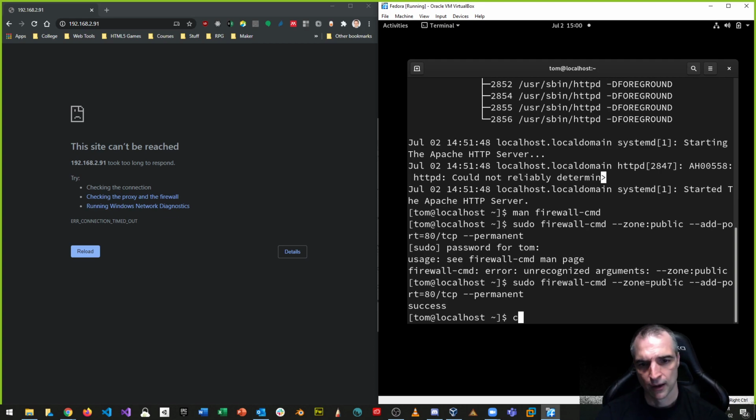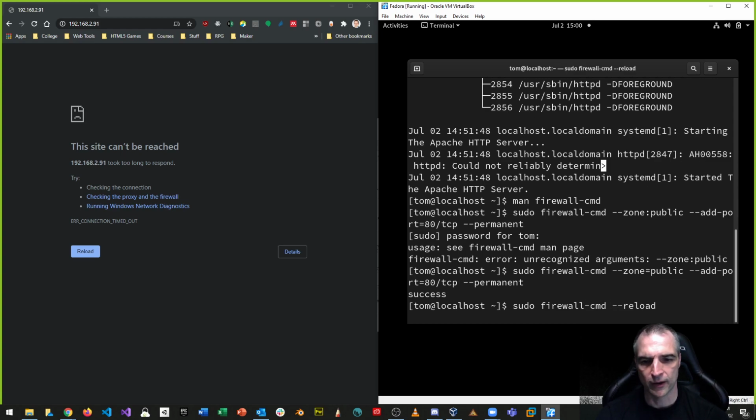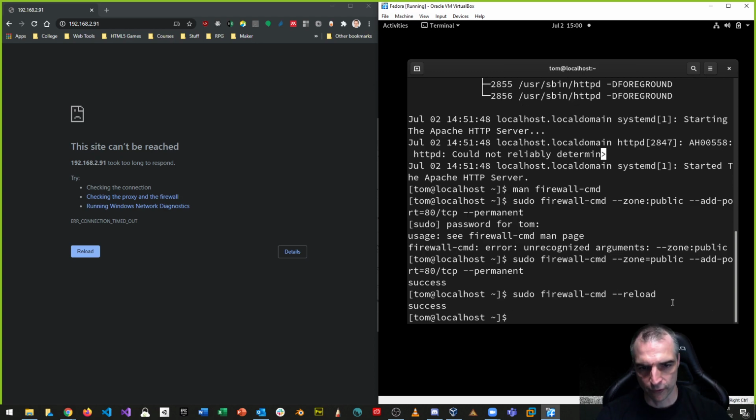So we're going to say sudo firewall command, and we're going to say --reload. Why? Because we've made changes to the firewall. First we make the change, then we reload the firewall, and now maybe we're going to have better access, maybe. And again, we have to check to see if the firewall is actually something that we're having a problem with, or if it's something else. So again, you see the steps we're taking. It's important to see that we're doing things in the right order.